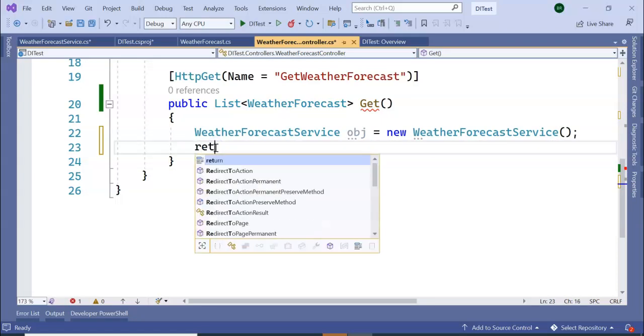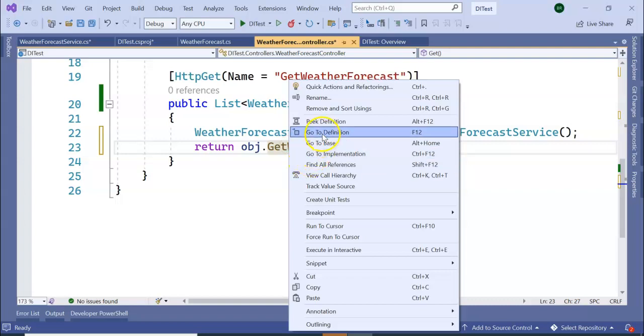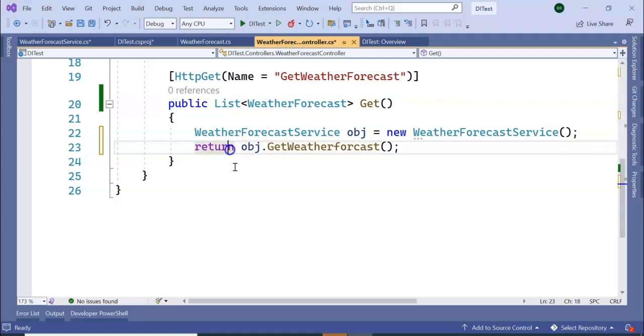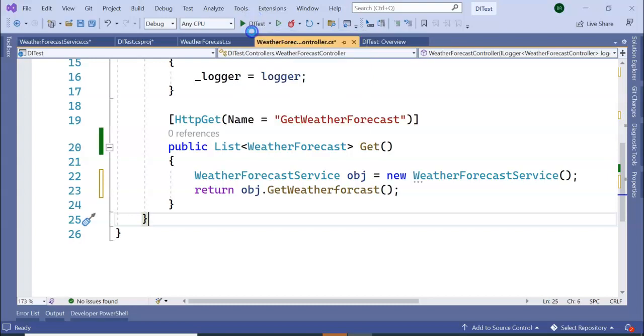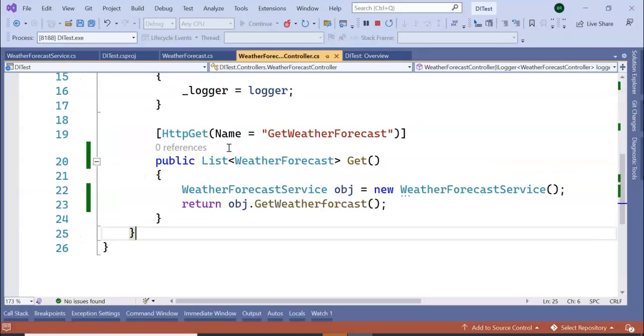Next, return obj dot GetWeatherForecast. So by default, it will go to our definition. You can see it will go to here. So this is our traditional method, creating an object of the class and using it. So let's run this application and see if it works or not. If it is working, then we will move to dependency injection.